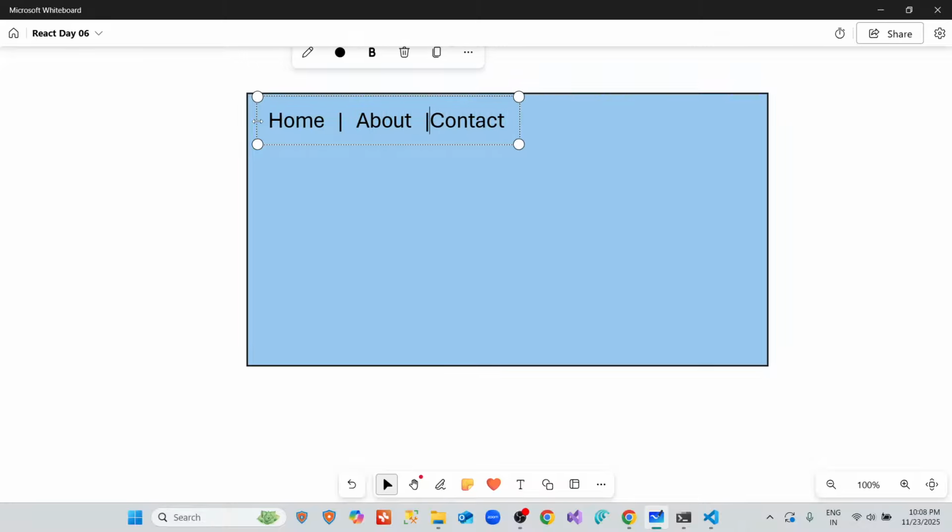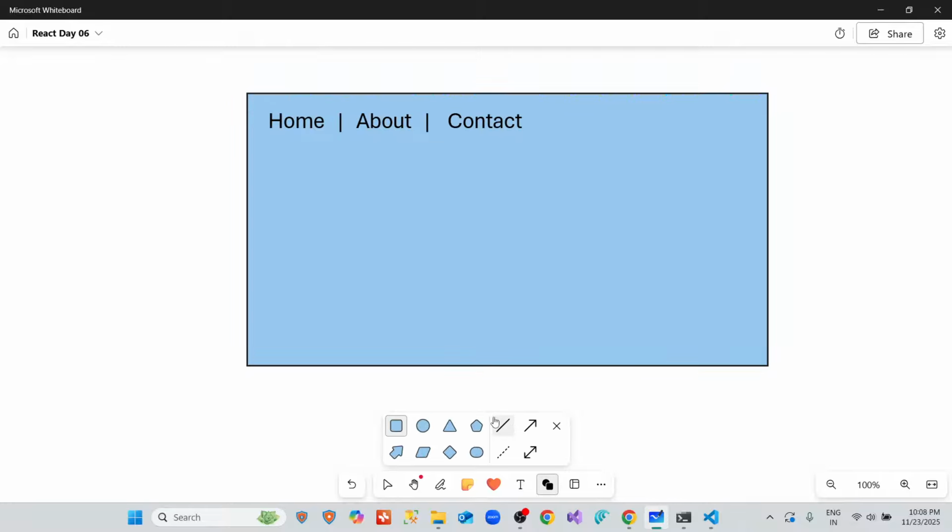These link buttons is what I need. Next, I would like to have one ruler like this. A menu and a ruler.